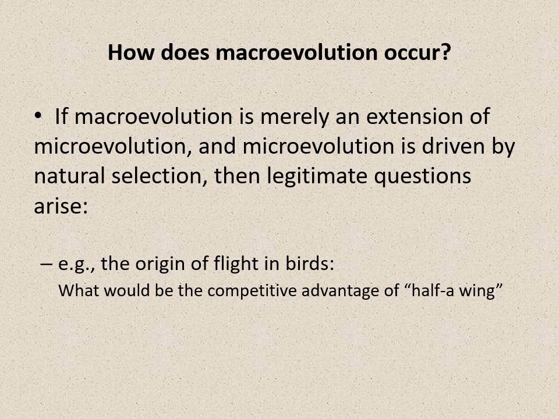It was an accumulation and an accretion of millions and millions of little modifications over millions of years. So at one point we would have not a full wing, but a fraction of a wing, or half a wing. So what's the competitive advantage to that? That's a valid question, but one to which we have an answer.